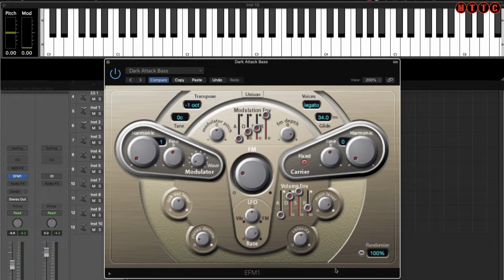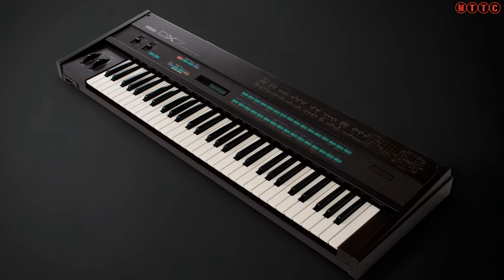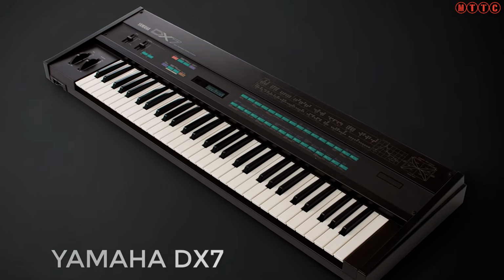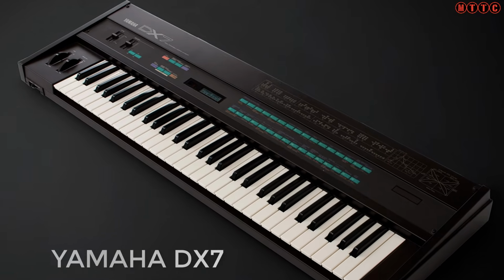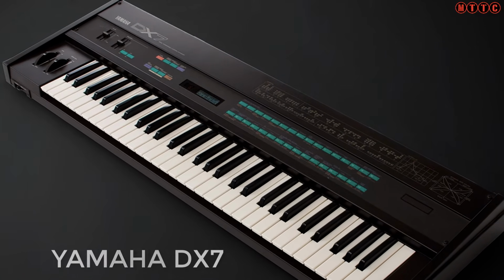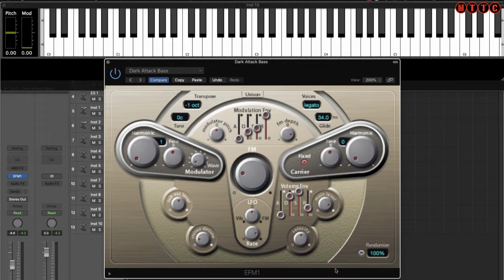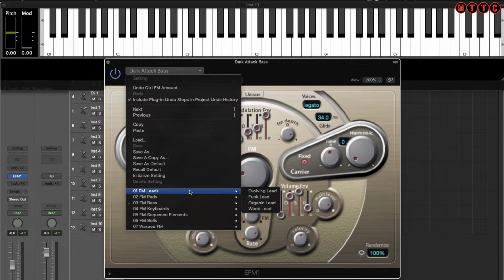Now FM synths are synonymous with bright bell sounding tones as well as deep punchy basses, and I've got the original hardware daddy of them all, the Yamaha DX7, which I use as my main keyboard controller, and I've owned this since 1985. It does take a little while to get your head around how to program an FM synth, but once again Logic has stacked us up with a whole range of presets to get started with. So let's try out this evolving lead.